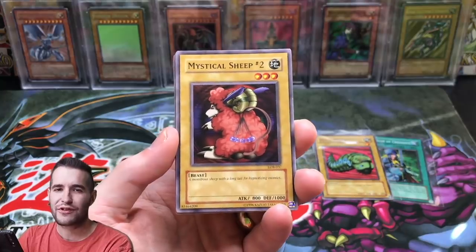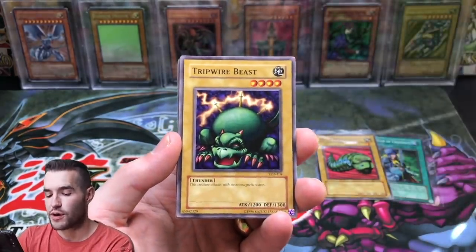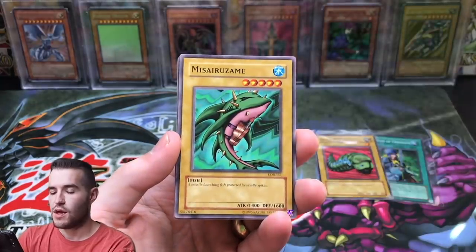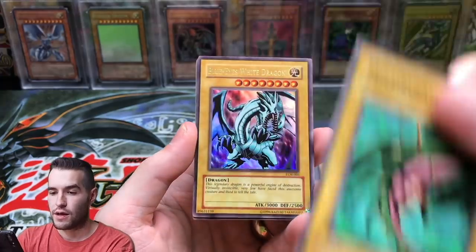Can this be like the LOB first edition video? We pull something big at the last pack. Maybe. We'll see. Tripwire Beast. Skull Red Bird. Please. Please give us something. Monsieur Azame. Come on, Blue Eyes. Come on.